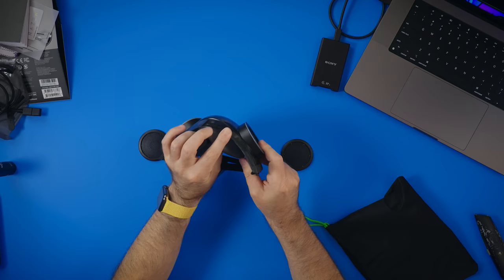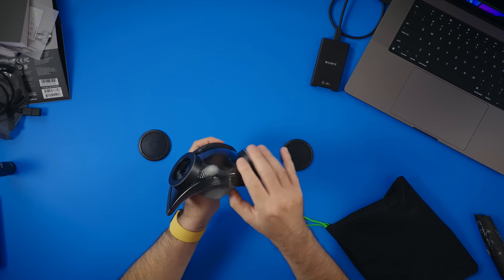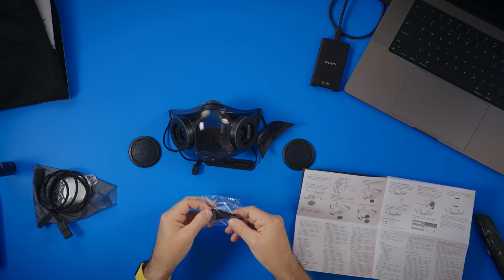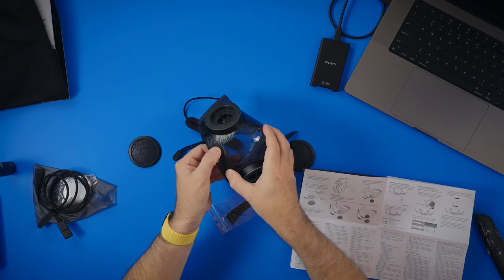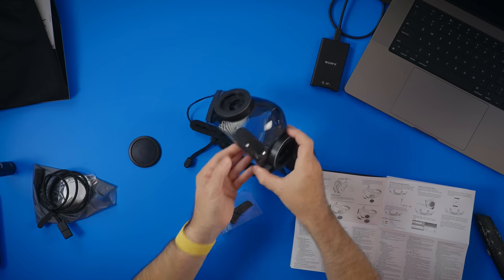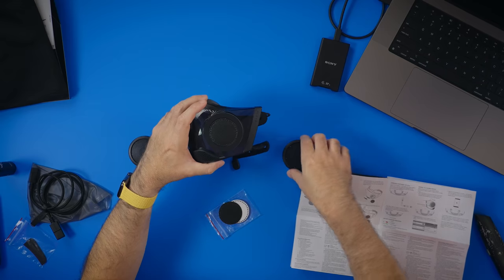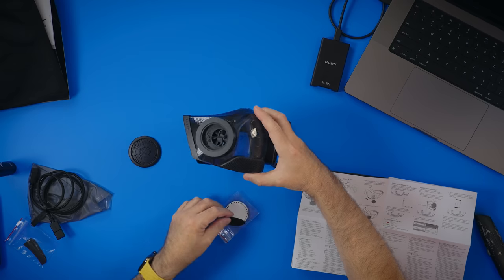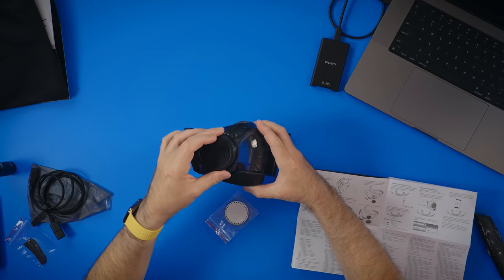This is where our mouth goes. This part comes off — it sits back in there. I was curious how this was going to cover all the face. It has little plastic needles that hold it into place, and once you do that you put this on — perfect. And this goes here. Straightforward. So now we're ready.